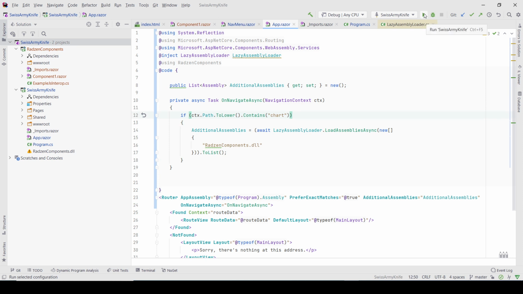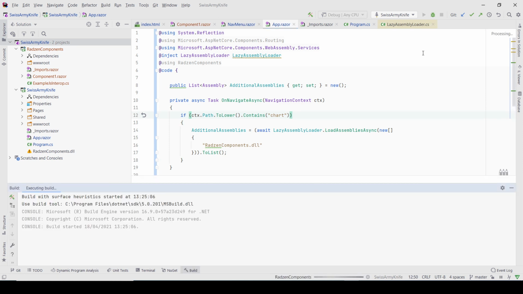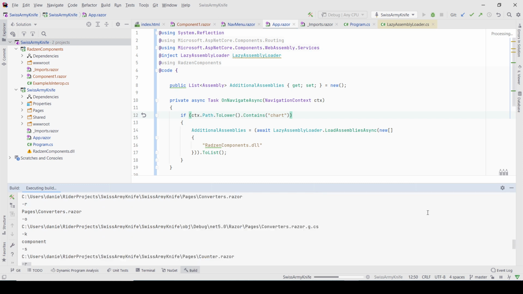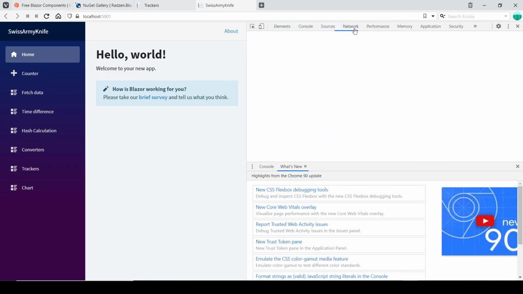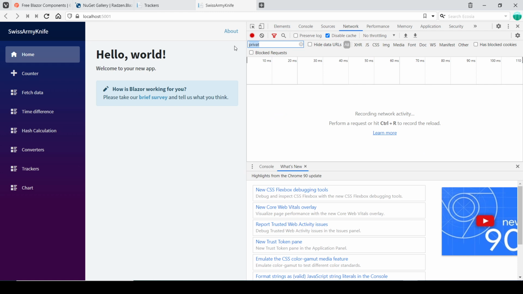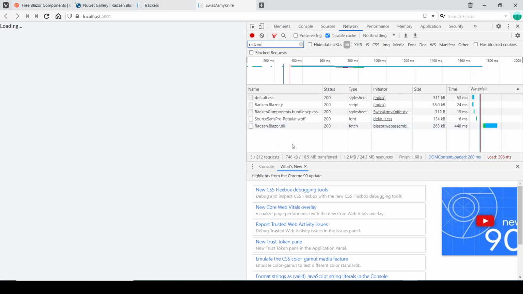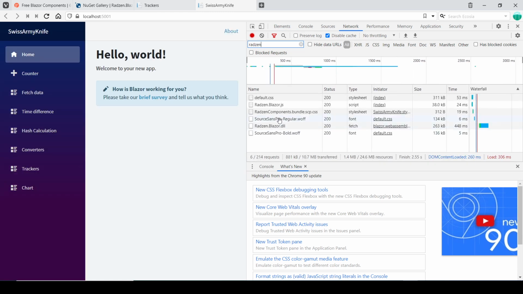So now it should only be loaded if I'm navigating to chart. Can try to see if it works. If I come here to network and look for Radzen, I can see it is not loaded.